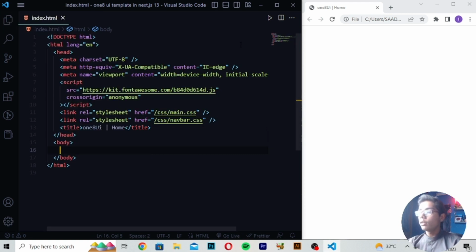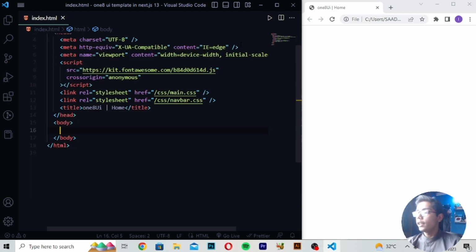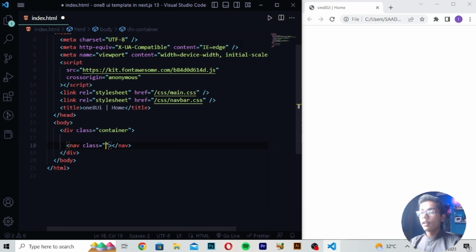And after doing all that here, you have to move to your main file to start your main codes. So for starting the main codes here, you have to move in the body tag, and after moving in the body tag here, you have to now just write a tag which should be like div class container. And after writing this container class here, you have to now just write here nav class. Then I will be just now writing here navbar flex. Then I will be writing here row.